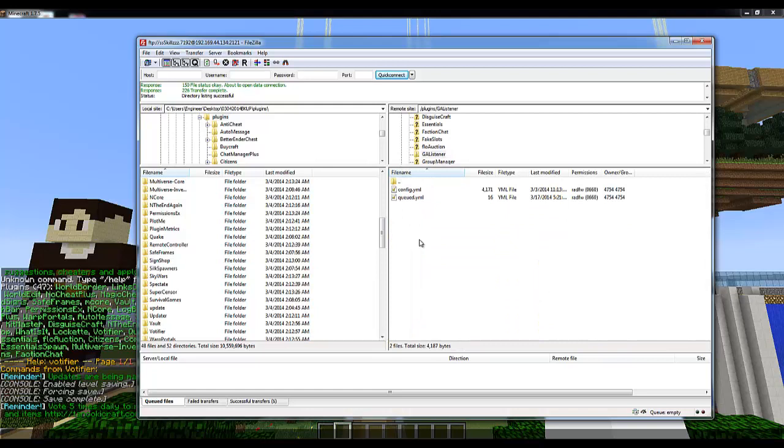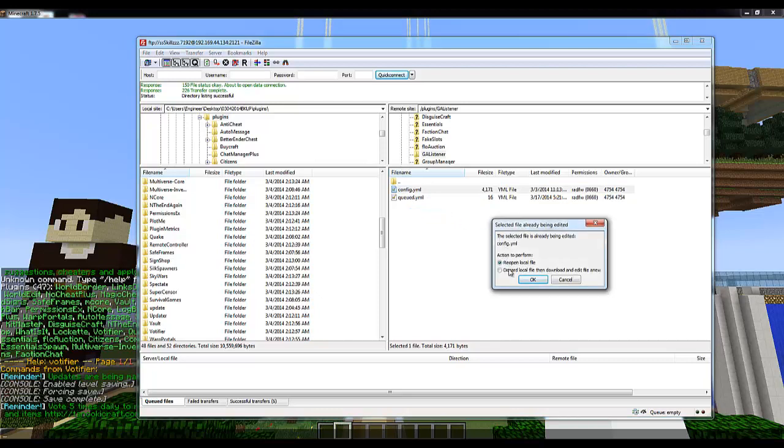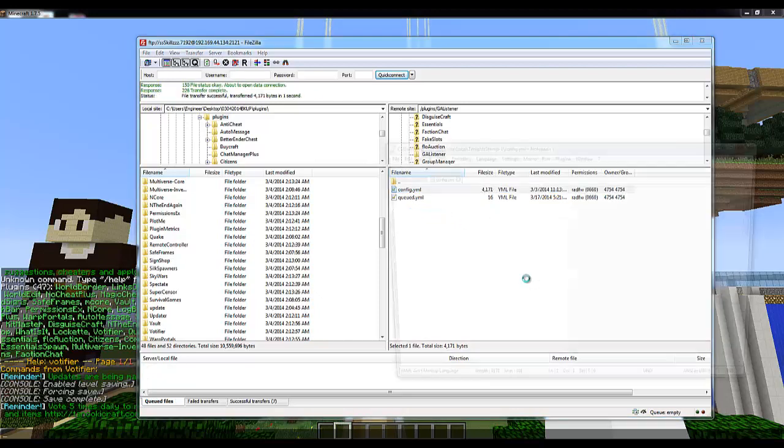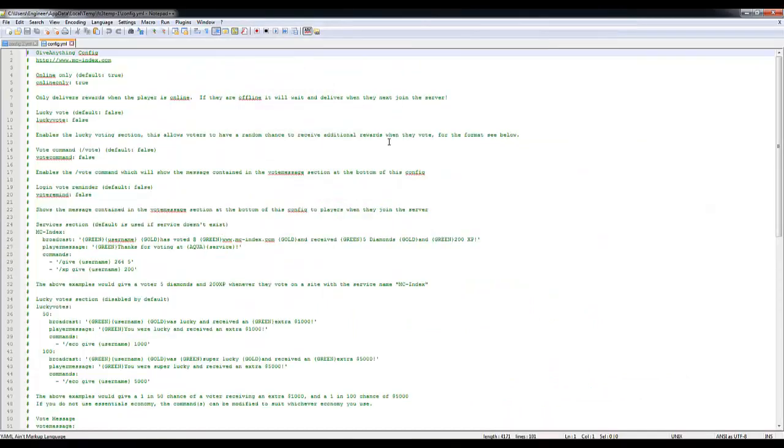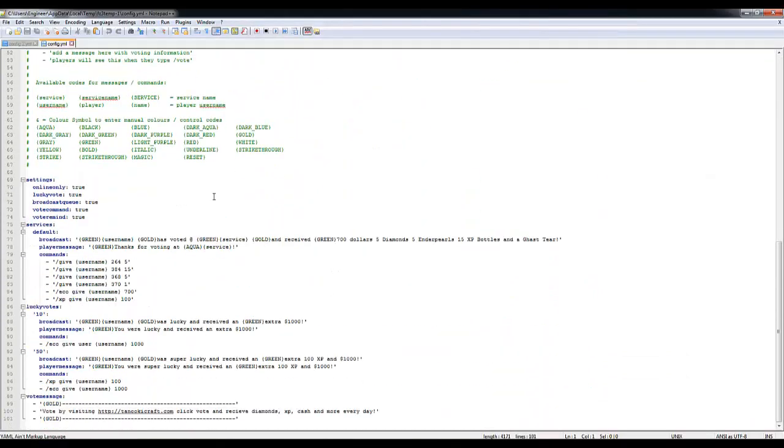You go to the config file and view or edit it, and here's the config file for GAListener. You have a few settings here to change if you want. The most important thing is setting up what displays to everybody in the server, and also what is given by the listener.